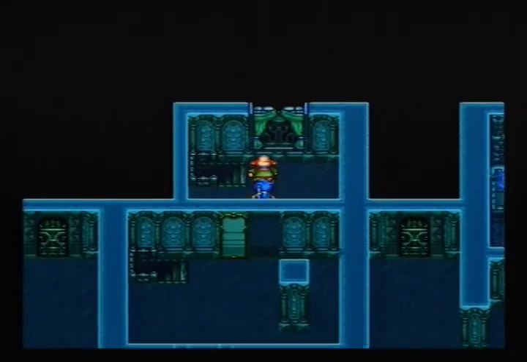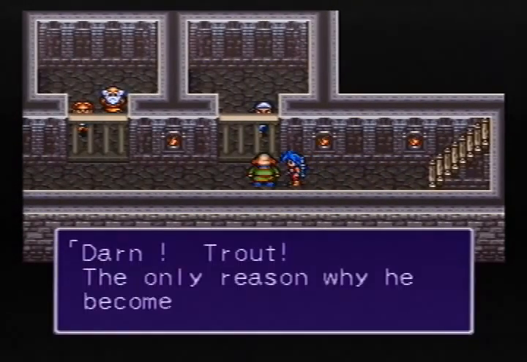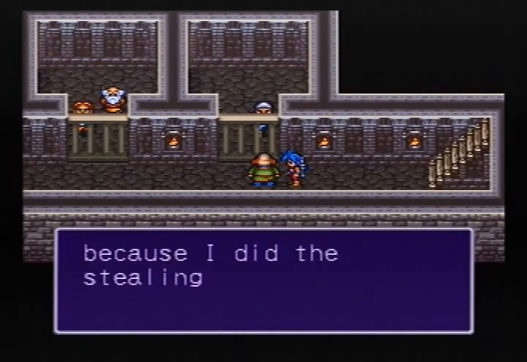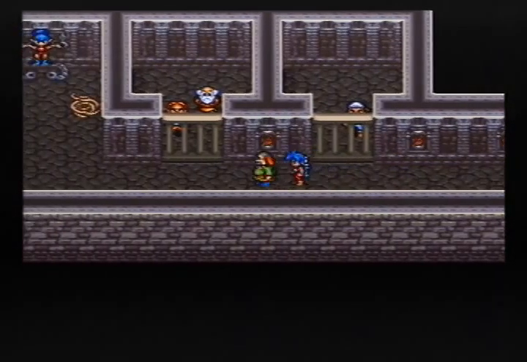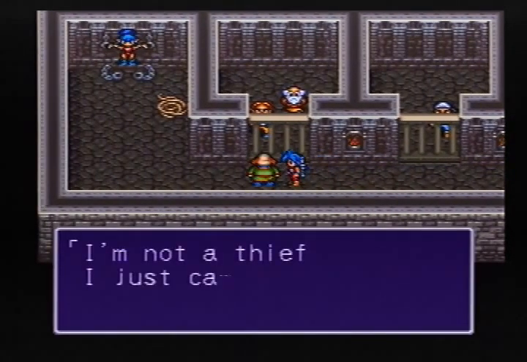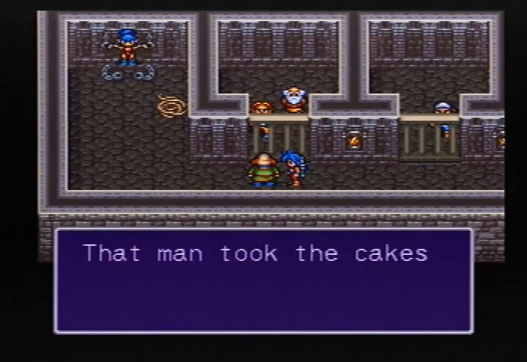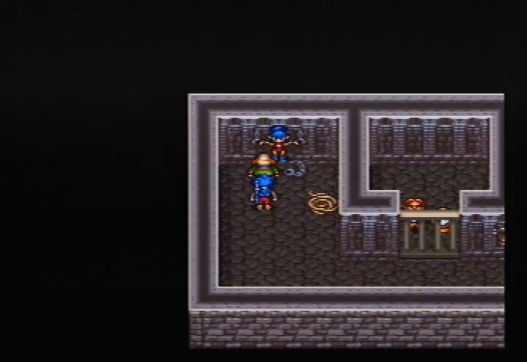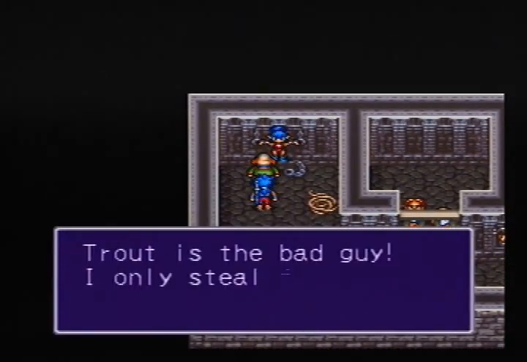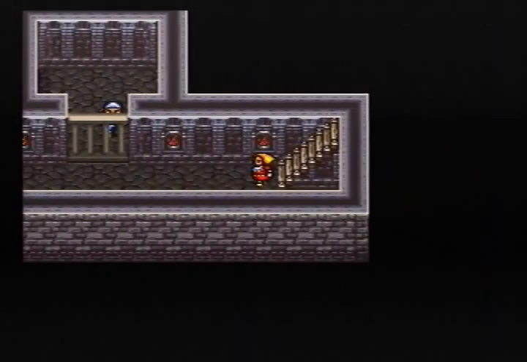Alright, yeah, let's check out the secret hiding area. Woo! Oh, look, there's all these people in prison. Guy can't read as fast as I'm hitting the button. There's Patty chained up like a little slave. Alright, yeah, let's rescue her.